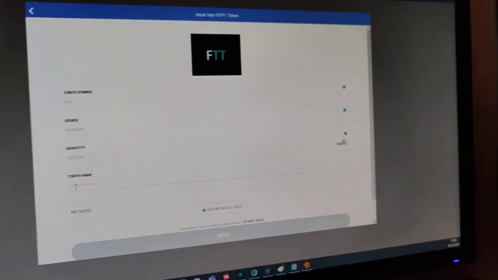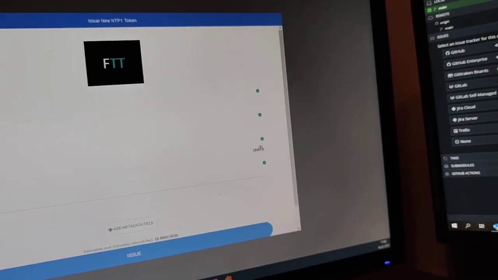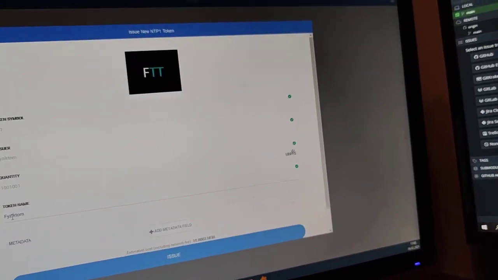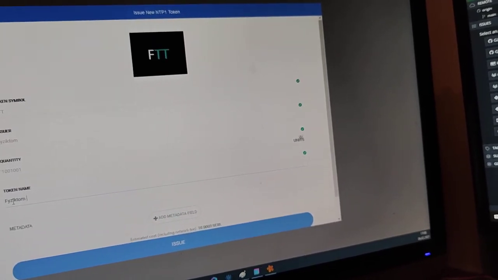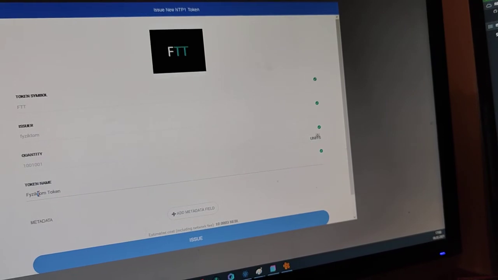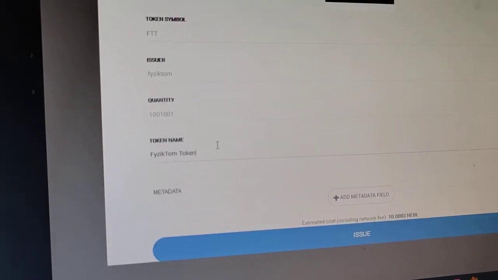I will select some name, for example PhysicTom. Okay, so I'll call it PhysicTom token, some quantity, I'm the issuer, token symbol.